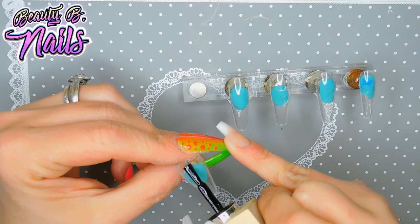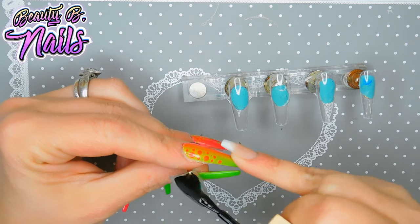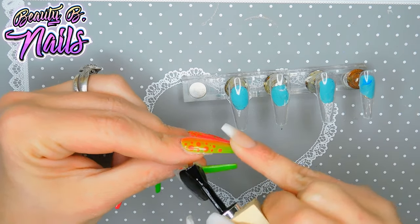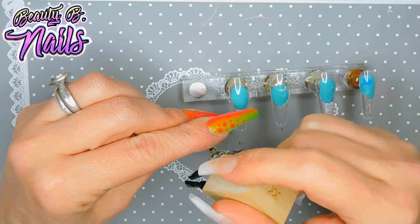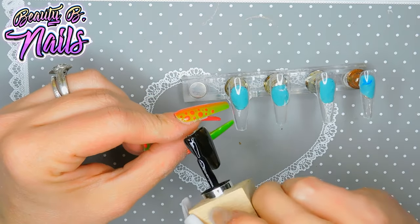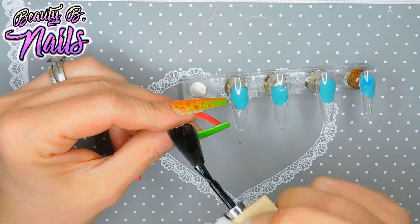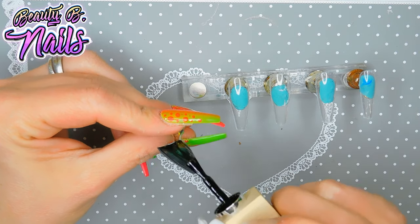Super pigmented. Very beautiful. I am going to be applying two layers to each one of these nails. The black is really nice, but when applied thinly, you can see through it just a little bit. It is a really nice black, one of the nicest blacks that I've used in most gel polishes. But anyways, I'm just keeping this thin.